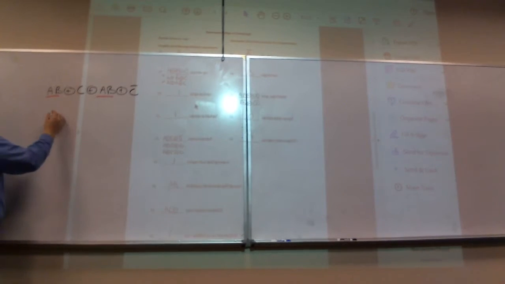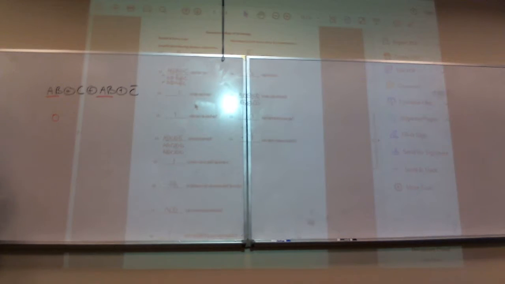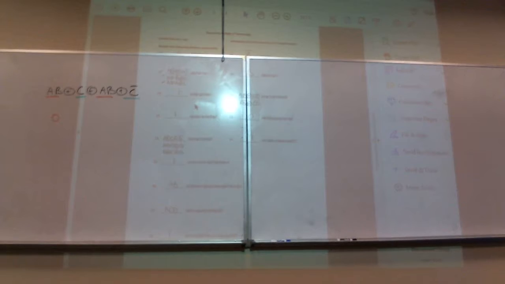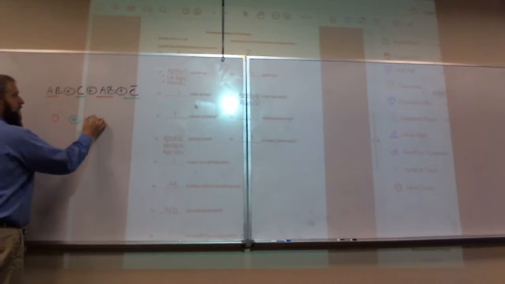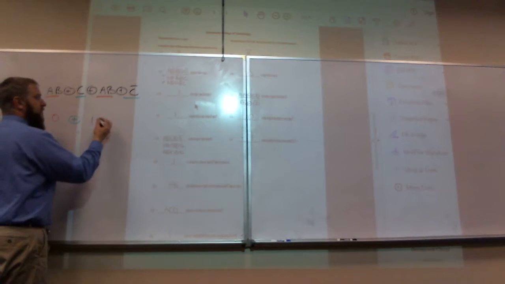AB XOR AB would be 0 because if they're the same, they're always 0. Both 1 or both 0. And then, of course, we have the C XOR C naught, which is always opposite, therefore 1. This one right here, XOR 1. Everything's an XOR, so those two are going to have an XOR between them. 0 XOR 1 is equal to 1. It's simple.